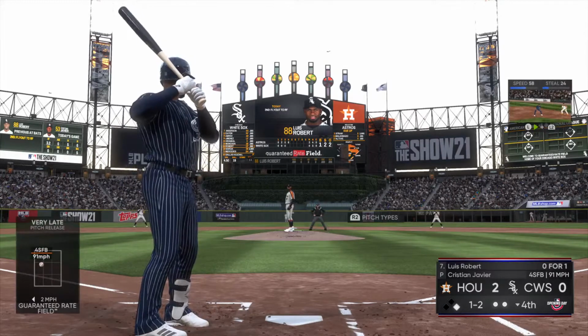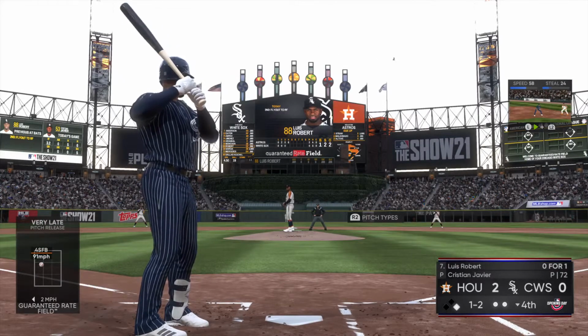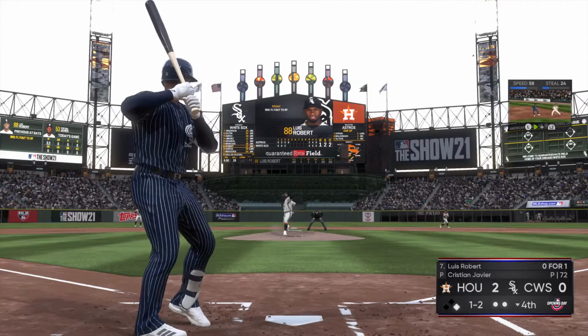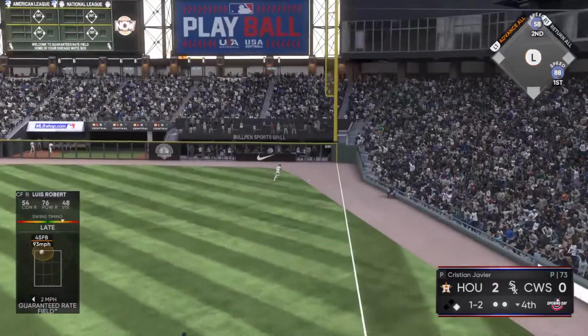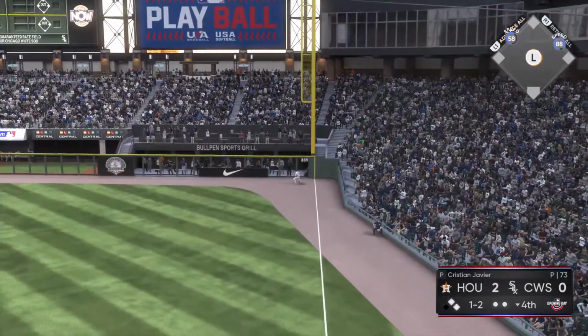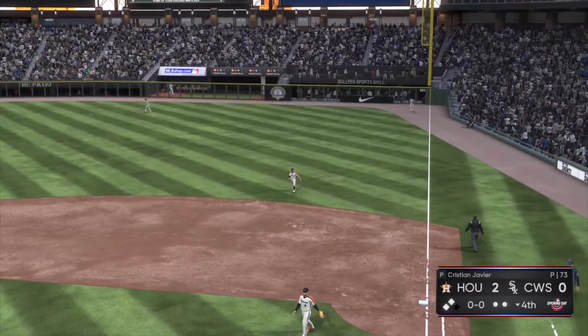Hey, usually the second time through the order, you start seeing an incorporation of some more off-speed stuff. But this guy's locating and feeling really good about his fastball. Two back-to-back. This is down the right field line. That's a fair ball. So now they'll have 2 men in scoring position following the 2-out double.